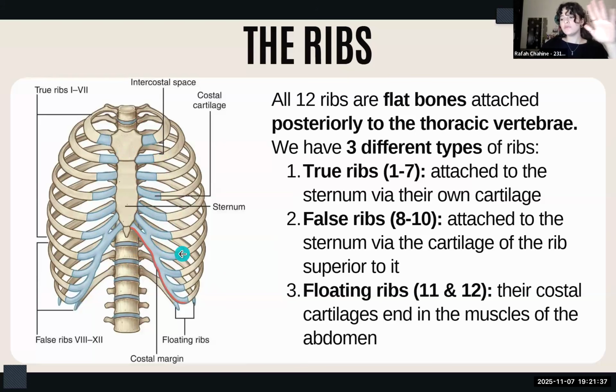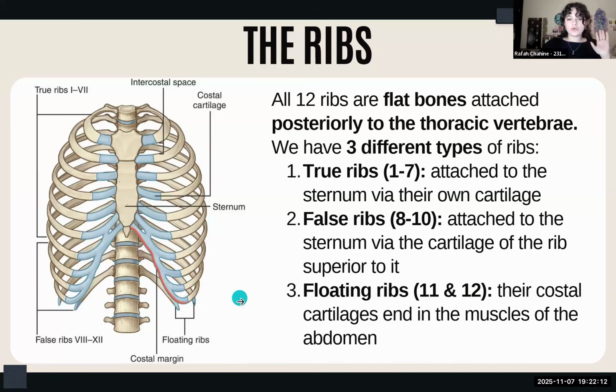Awesome. Now we're going to move on to the false ribs. The false ribs are those that do not have their own costal cartilage, okay? So this was 7, right? Let's count under it. 8, 9, and 10. They do have their own costal cartilage, sure, but they do not use it to attach to the sternum. Their costal cartilages not only fuse together, but they also fuse with the seventh costal cartilage, making them false. So far, true ribs 1 to 7 because they have their own costal cartilage that attaches to the sternum. False ribs 8 to 10 have costal cartilages that fuse together and do not attach on their own.